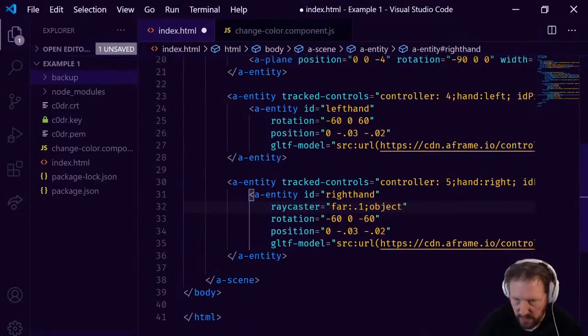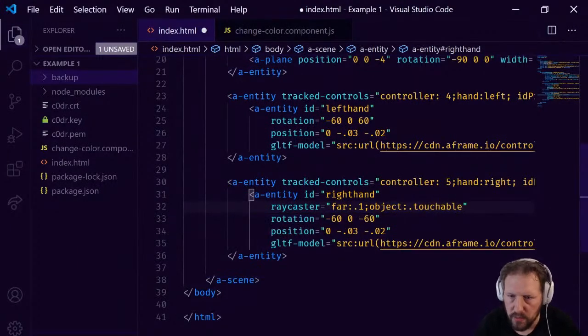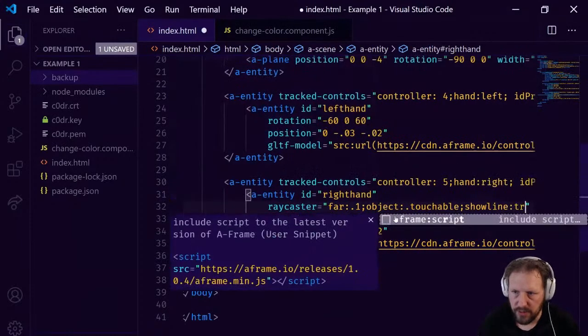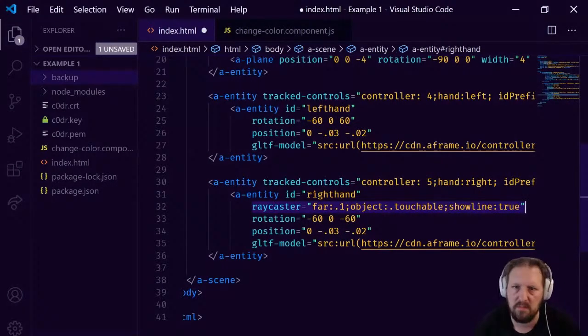So what we can do, and that's funny because it's still HTML, touchable. We can use a CSS class and filter against that. We're going to set show line to true, so we can see it in the UI. In your production code, you might want to turn show line off, but now I just want to see that it works.